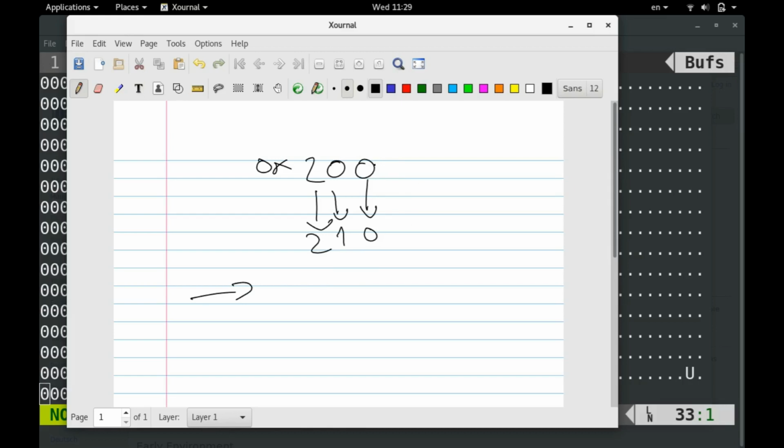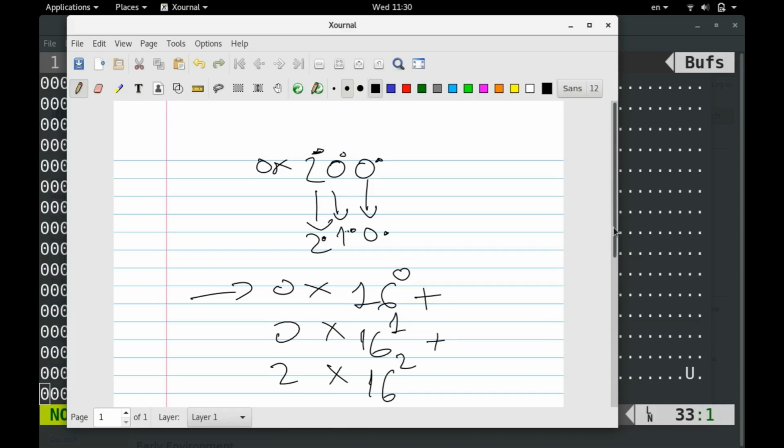This basically translates into 0 times 16, which is our base because it's hex, to the power of this 0, plus this 0 times 16 to the power of this 1, plus this 2, 2 times 16 to the power of this 2.